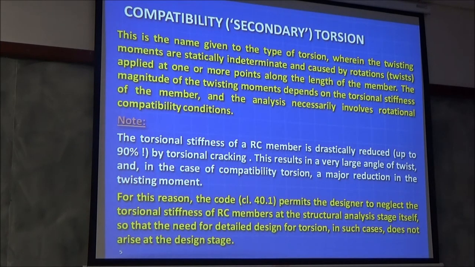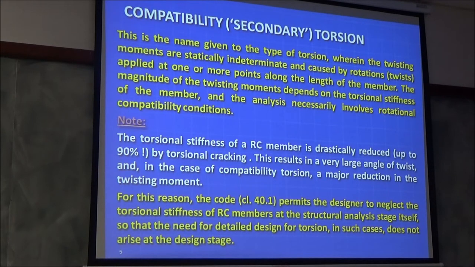Circular prismatic sections, right? So, when you study strength of material, we'll study torsion in circular beams or annular beams, right? That kind of torsion is called Saint-Venant torsion, right? You have only torsion shear. And so, if you have a shaft which is fixed at the end and you apply a torque, then you can find the angle of twist, and the relationship between the torque and the angle of twist is given by the torsional stiffness, which is GJ by L. As you said, G is the shear modulus, J is the polar moment of inertia.